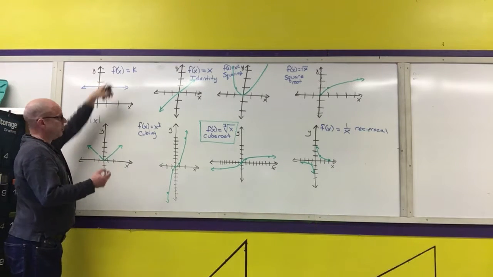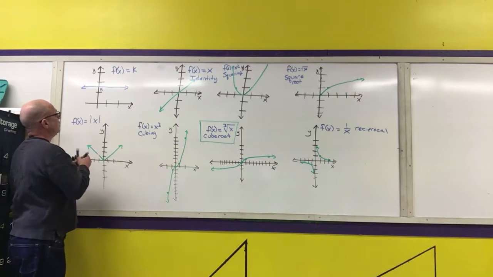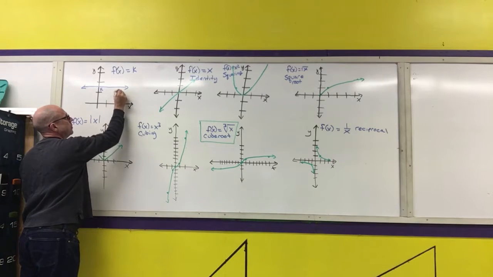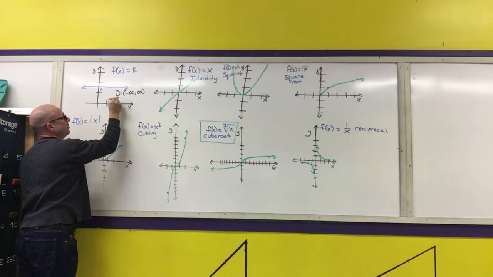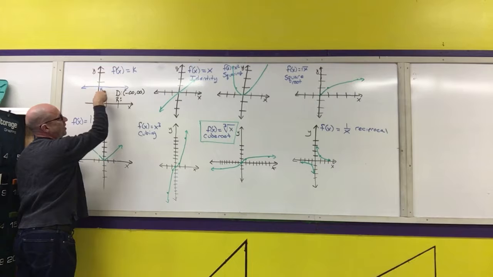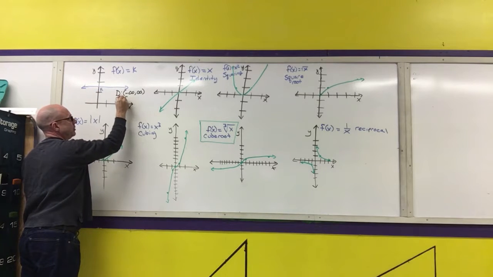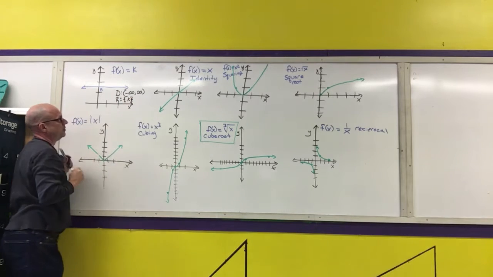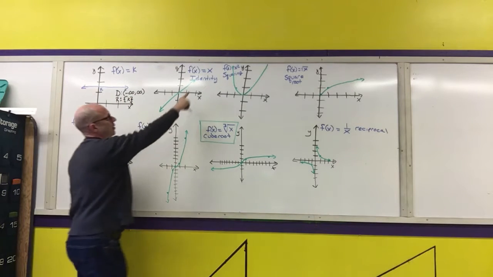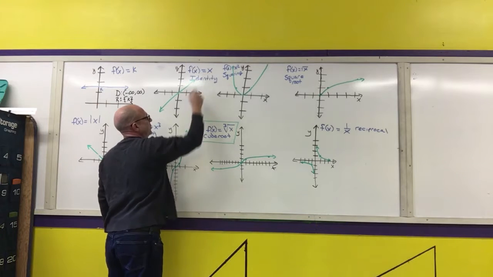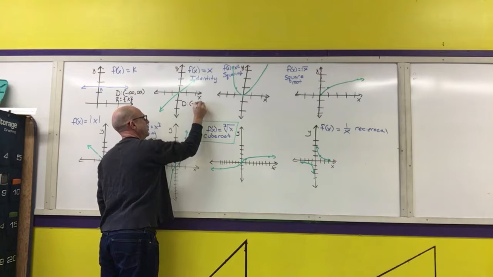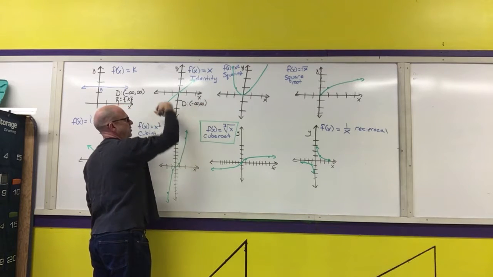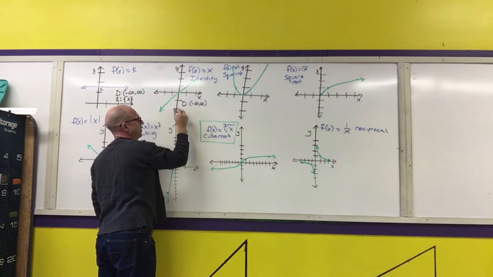The constant function, its domain is all real numbers, negative infinity to infinity. The range of a constant function is just whatever the y value happens to be for that constant, and because the y value is a single point, we will put it into set braces. The identity function is a polynomial function, so its domain is all real numbers. And its range is all real numbers because it goes down to negative infinity and up to infinity.